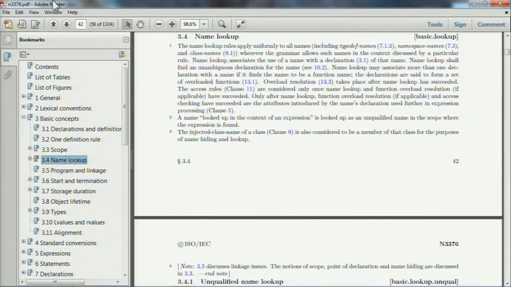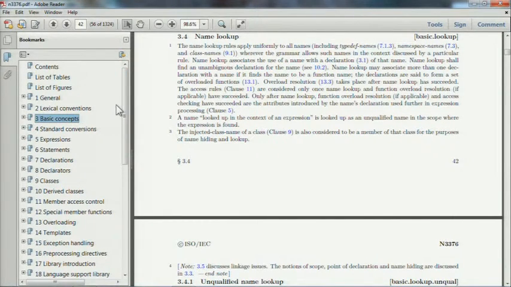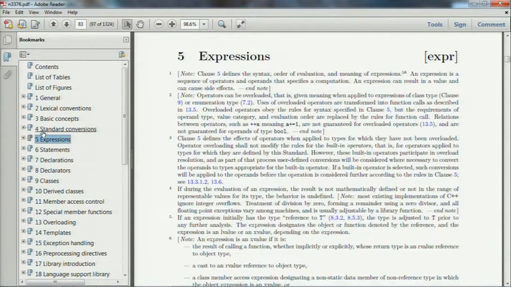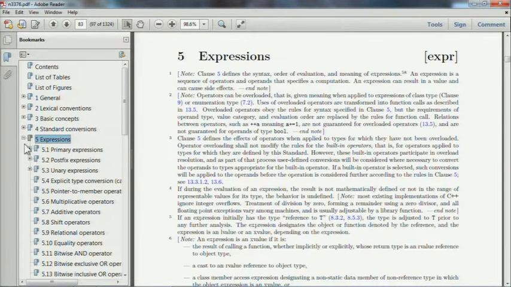So I've got a copy of the current working paper. As of this date, it's N376 open. You can access this for free at WG21's website. That's the standardization committee. And the way that the standard is organized, which I've previously shown in the Intro and Advanced STL series, is it's organized into a bunch of clauses. Clause is the standard term for these big numbered sections, like 3 basic concepts, or 5 expressions. Every expression you could possibly ever write in C++ is covered in this clause. So a clause is big. It is huge. It's got all these little subsections like 5.1, 5.3, and so forth.